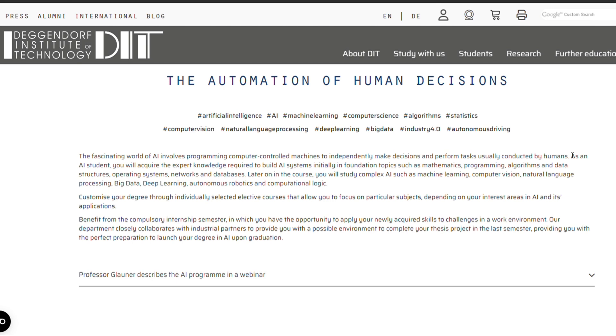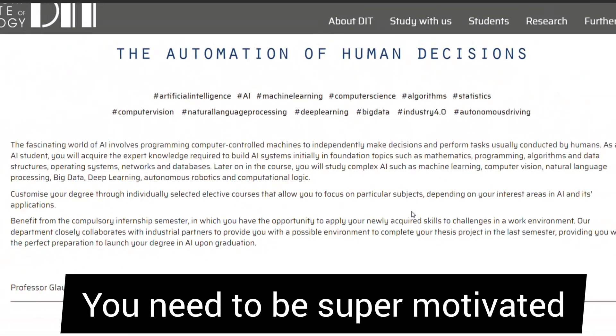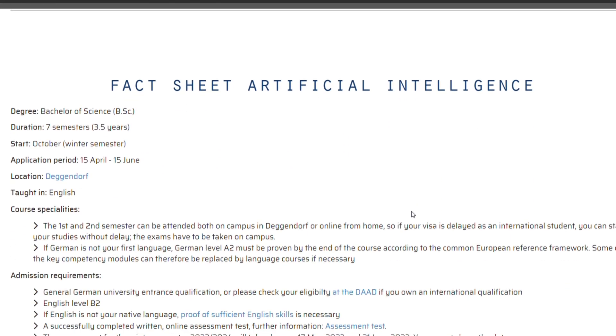Here is an overview — they've given you all the information. You can see it's highly related to machine learning and computer science. If you are going to be studying this type of program, you need to be super motivated, because anything with machine learning requires a lot of patience. You need to teach yourself how to be patient.